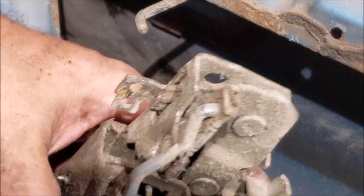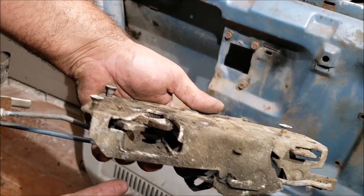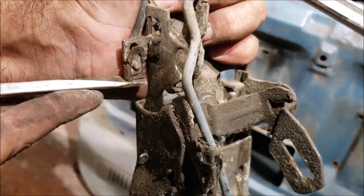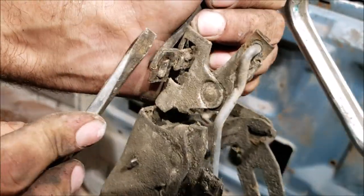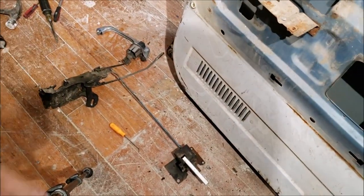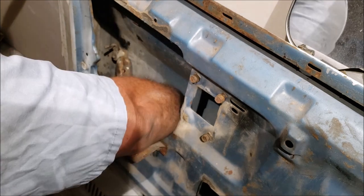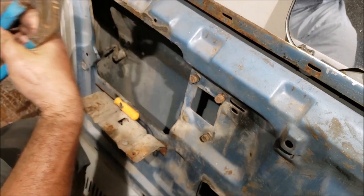Get the screws back in the latch, and if it looks okay it's probably still good. It's even difficult to get this thing started back on there - you're going to have to line it up, push it back on with a screwdriver, and make sure that little tooth goes back in there locking it. To get that lock cylinder out, I just use channel locks, reach in there, and pry this locking tab out.